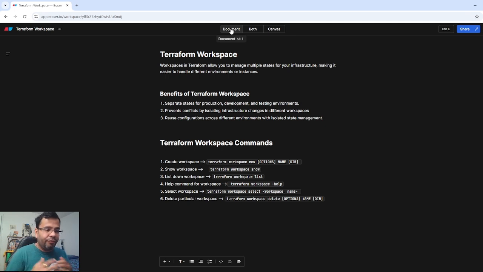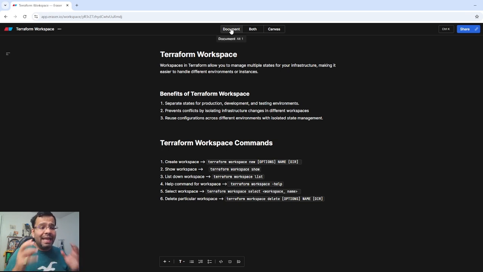As I mentioned, tomorrow, if you have the same configuration which you want to deploy on dev, UAT, or IST, or a different configuration for a different environment, like let's say SIT, SIT1, SIT2, or IST1, IST2, IST3, then production 1, production 2, you can use the same configuration file, but each of these workspaces will have a different state file which will be totally separated from each other without impacting each other.